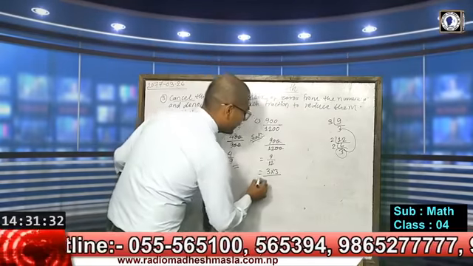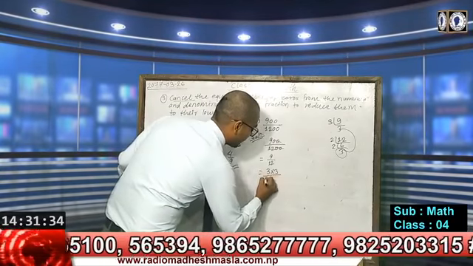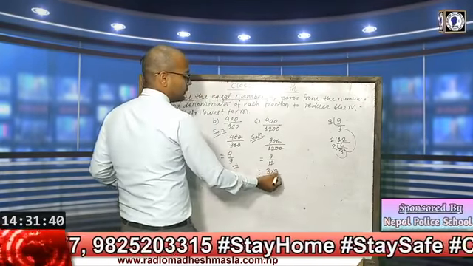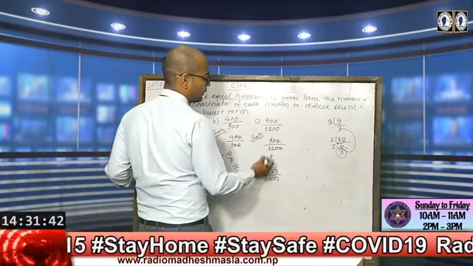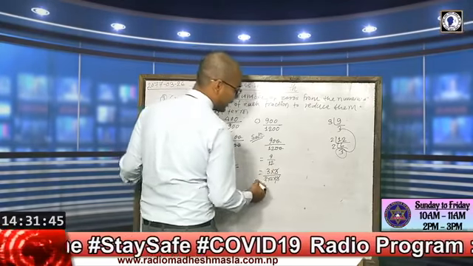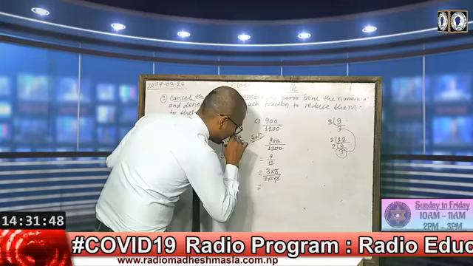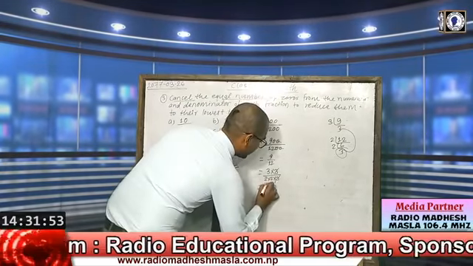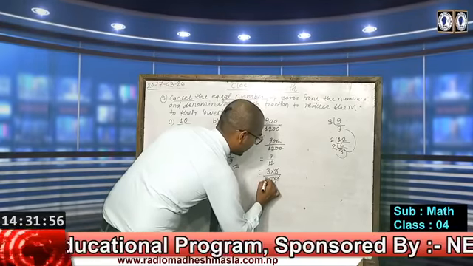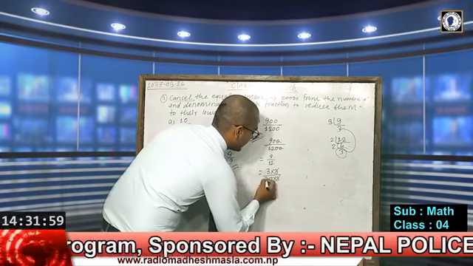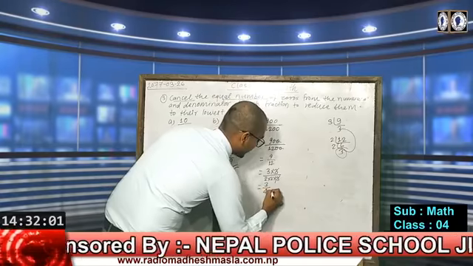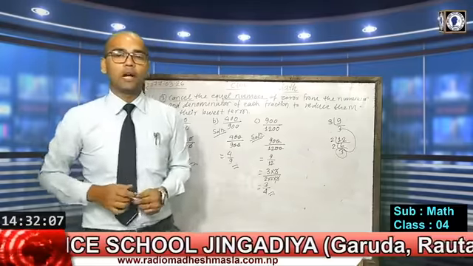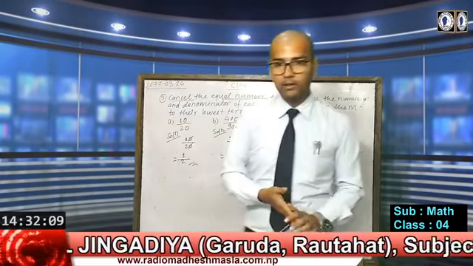So in place of 12 we can write 2 into 2 into 3. The common number is 3 in both numerator and denominator. So we should cancel the common number and write the rest of the numbers as numerator and denominator. The lowest term fraction has 3 as numerator, and in the denominator 2 twos are 4. So our fraction becomes 3 by 4. In this way, students, you can find the lowest term of different fractions.